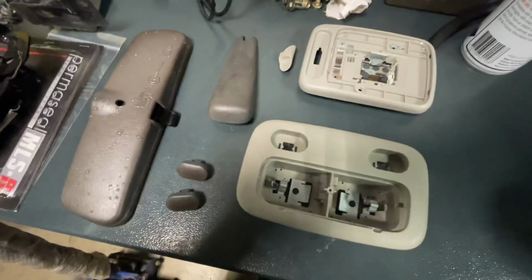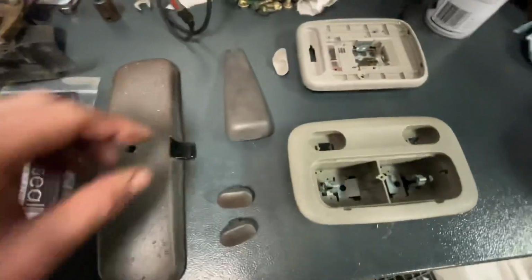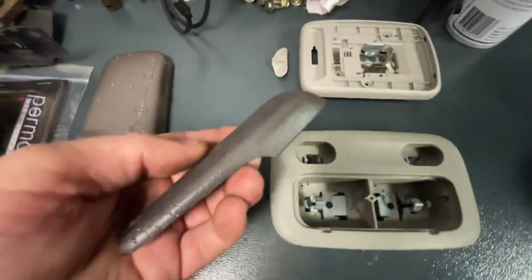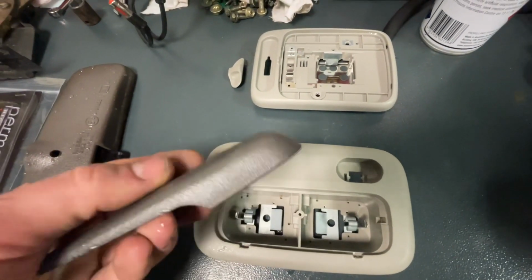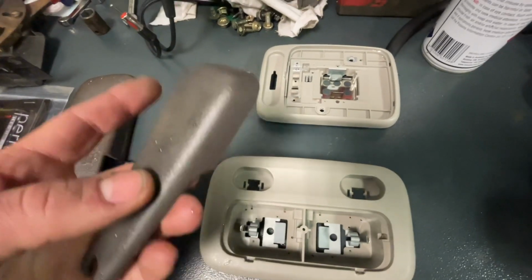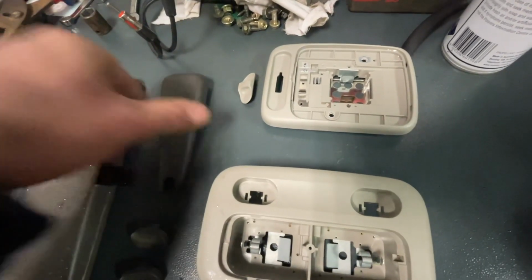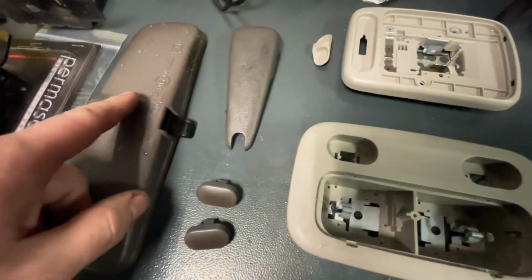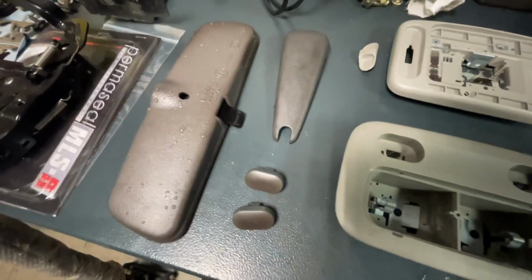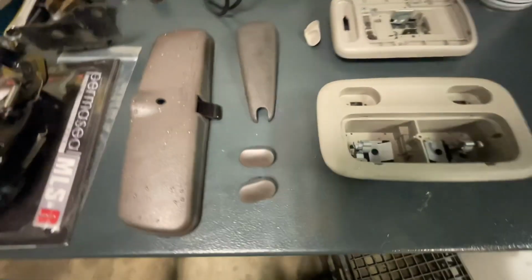All right, so we've got a couple of things out of the dye already. You can see they're a lot darker, more of a grey now compared to that. They're still not quite as dark as I would like them to be. This plastic's quite a hard plastic. It's not very porous, so it's taking a while to accept the dye. These have been soaking for 4 hours now, so I'll probably chuck them on for a bit longer and see how they come up.